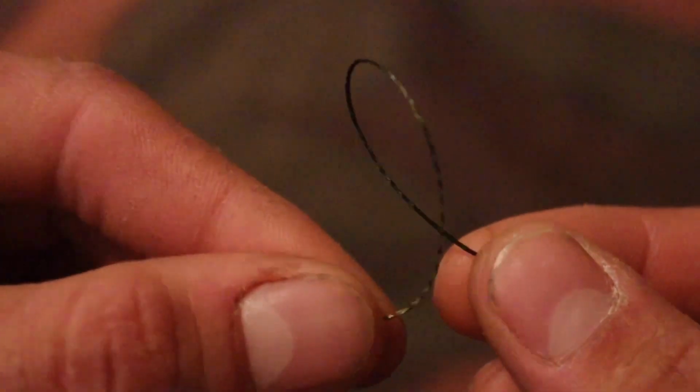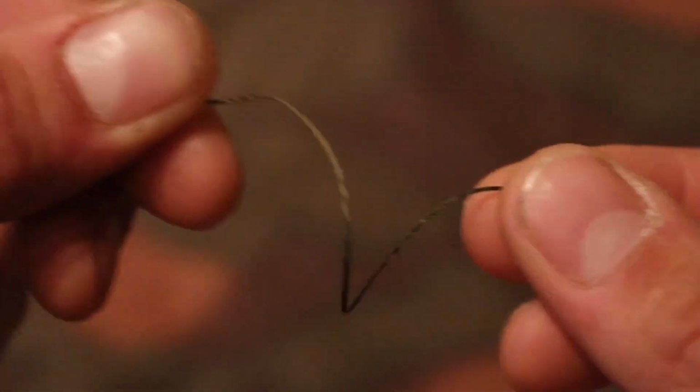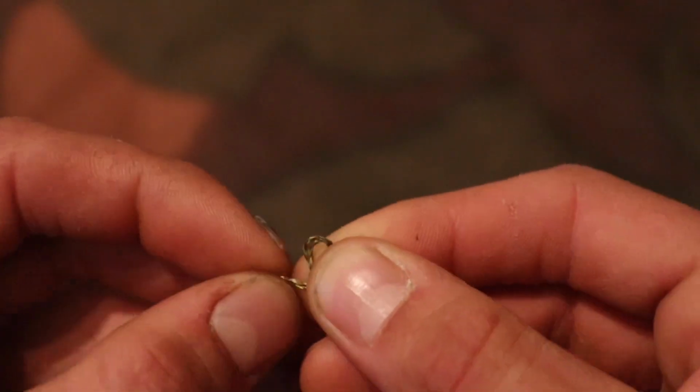Another really important factor is to have an uncoated braid. The rig is going to get compressed into a PVA bag, the braid's going to coil up, and if there's any coating it will sort of pinch and it will keep the memory of that. In essence, what we're going to be making here is a simple knotless knot rig.